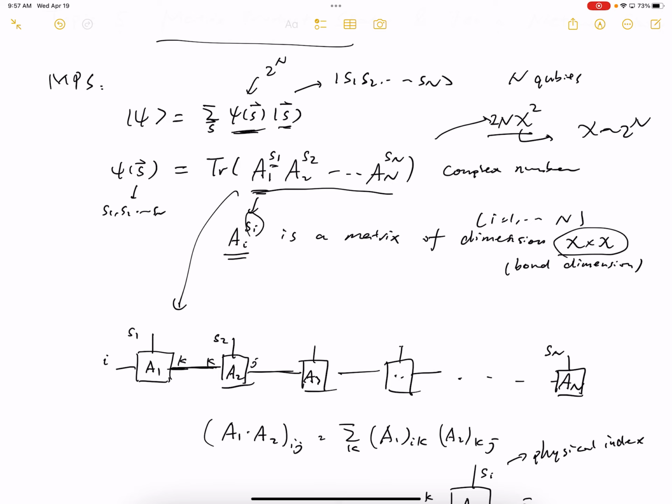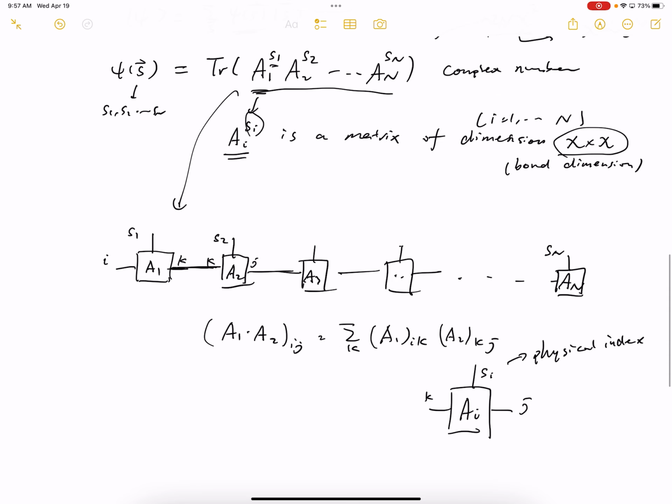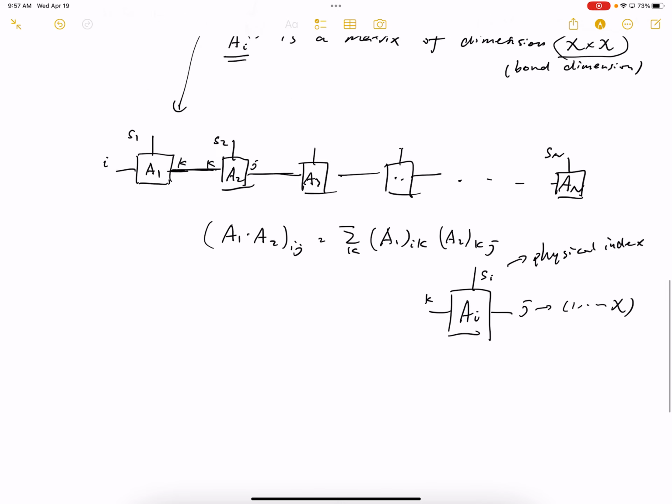Question, Kobe? I think I might be a little confused here. So I, K, and J are the dimensions of the matrices, right? Oh, I, K, and J are just labels. So what I mean here is that this K and J is just a label, and it runs from 1 to chi. Think about a matrix, right? You always have an A_KJ, and the K and J just range from 1 all the way to the dimension of the matrix.